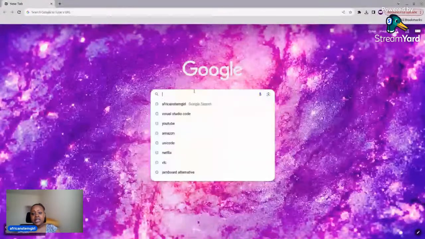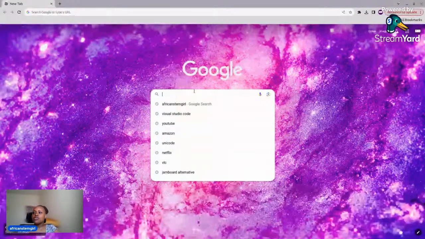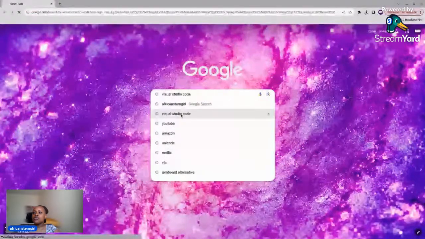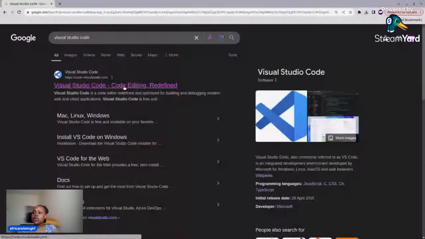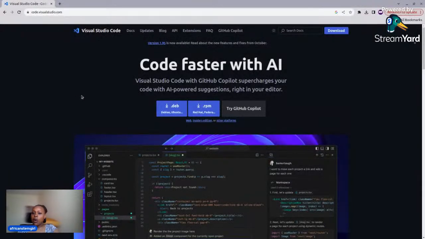So this is the browser, and I am going to look for that environment. The environment we are going to use is Visual Studio Code. This is how it looks. It is a software, and a software is a tool that we can use on our laptops or on our devices to accomplish specific tasks. Like a calculator, an online calculator or a calculator on your phone, that's an example of a software. YouTube is an example of a software. The browser Chrome, I'm using a browser known as Google Chrome, that's an example of a software because they allow us to accomplish different things. So that's exactly what I want to do.